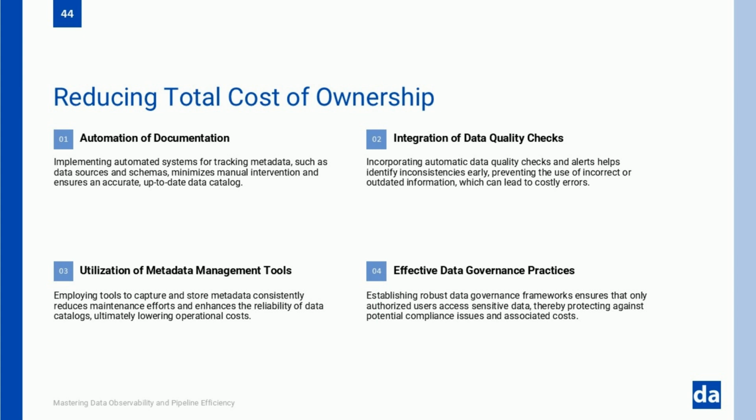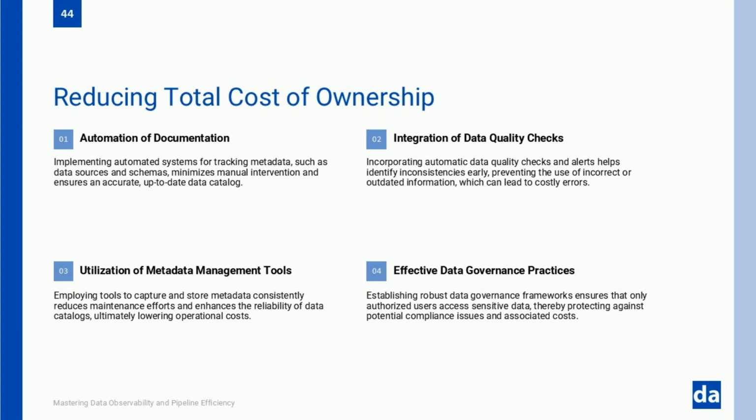1. Automate your documentation. What to do: use tools like Apache Atlas, Collibra, or Informatica to automate the tracking of metadata, including data sources, schemas, and lineages. Replace manual processes with automated systems to ensure your data catalog stays accurate and up to date. Why it helps: reduces human errors, saves time spent on manually updating records, ensures consistency across all documentation efforts. Schedule periodic automated scans to detect and document changes in real time so your catalog never falls out of sync.